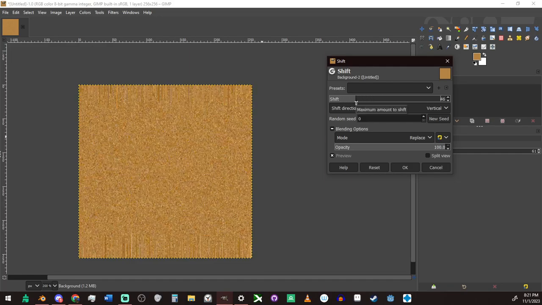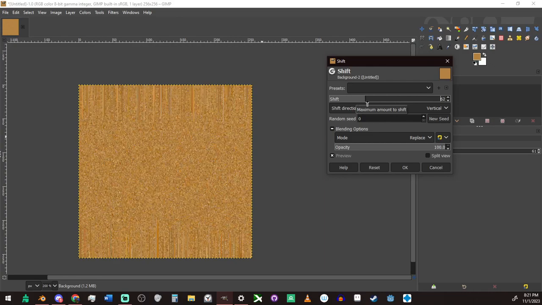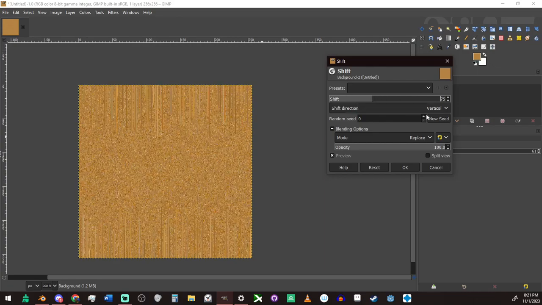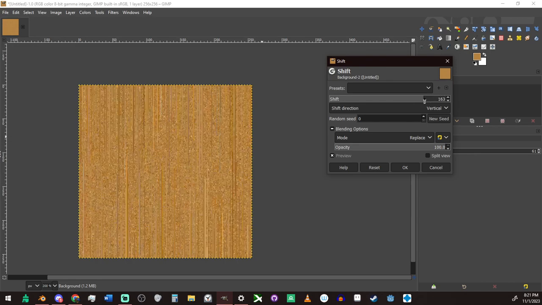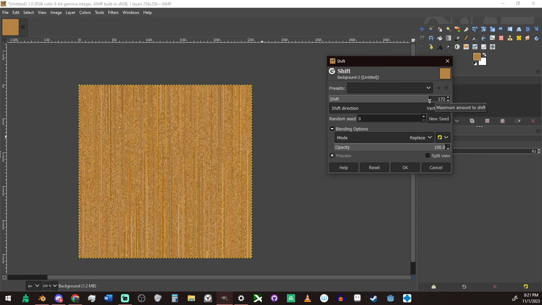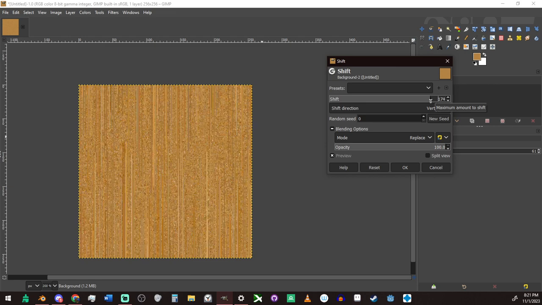A way to create noise on the thing. This is just my exploration of trying to make a wooden texture by myself, so this is going to be fun.